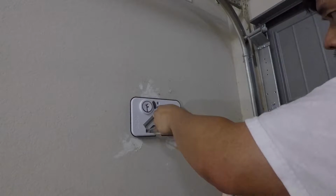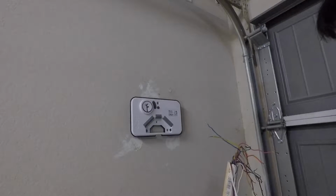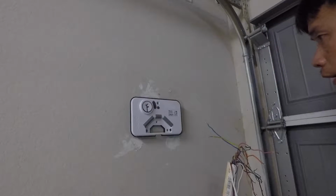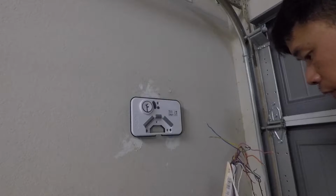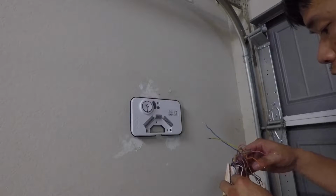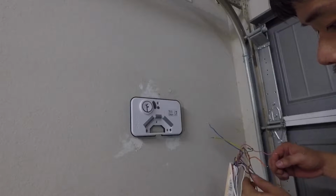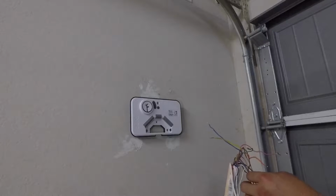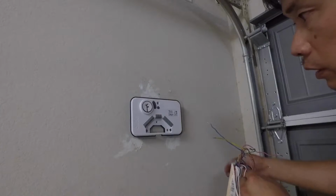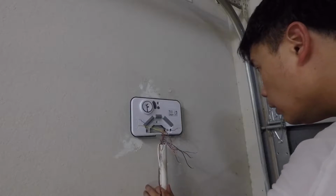In case you're wondering why I have 3 different kinds of screws, I actually have the original screw from this unit. I like to keep things original, meaning the original items that come with it, in case I decide to sell this if I don't like it. That's why I don't like to use the original things.